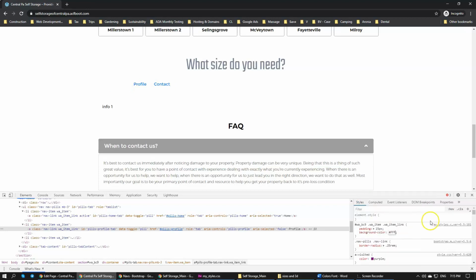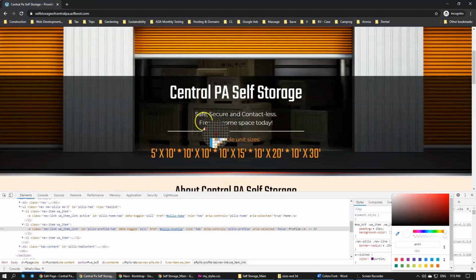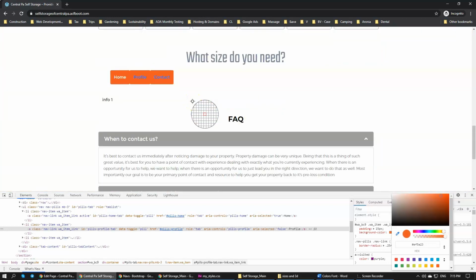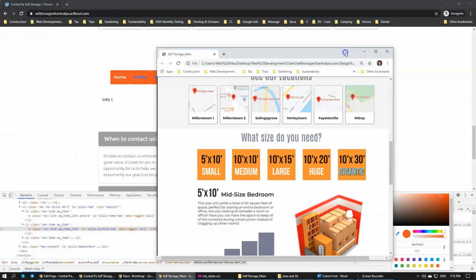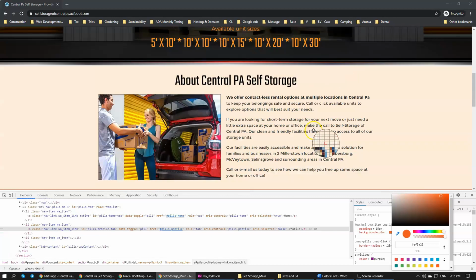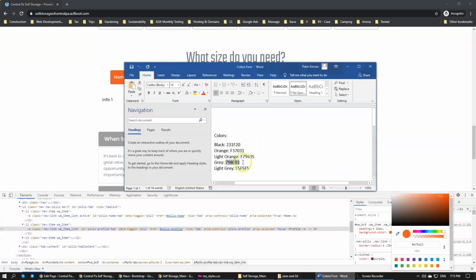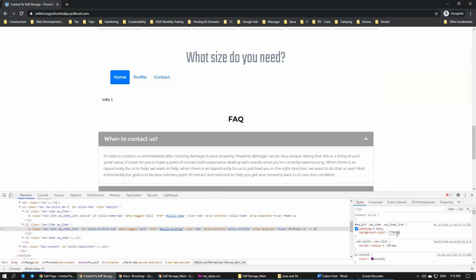Going to give them color. Color. Let's find that color that we need. Right here. Okay. Is that the same color? No, it's not. It is not the same color. Luckily, my designer created a color chart for me. Light orange, I presume that's the one. Yeah, that's the one. Okay, sounds good.